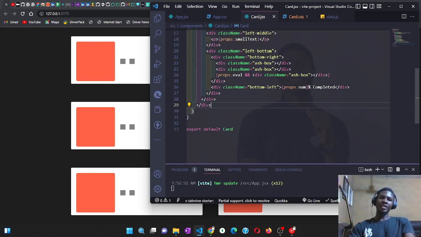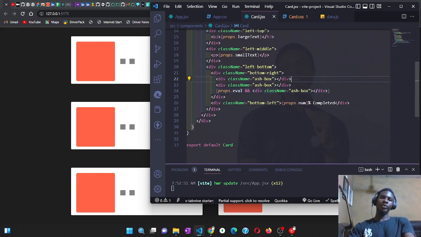And we are using this eval value to determine should we have more than 2 hash boxes, or should we have a third one. I think this eval is a boolean. If true, then we can have a third one. If false, we wouldn't have a third one. So this is conditional rendering. It is rendered conditionally.